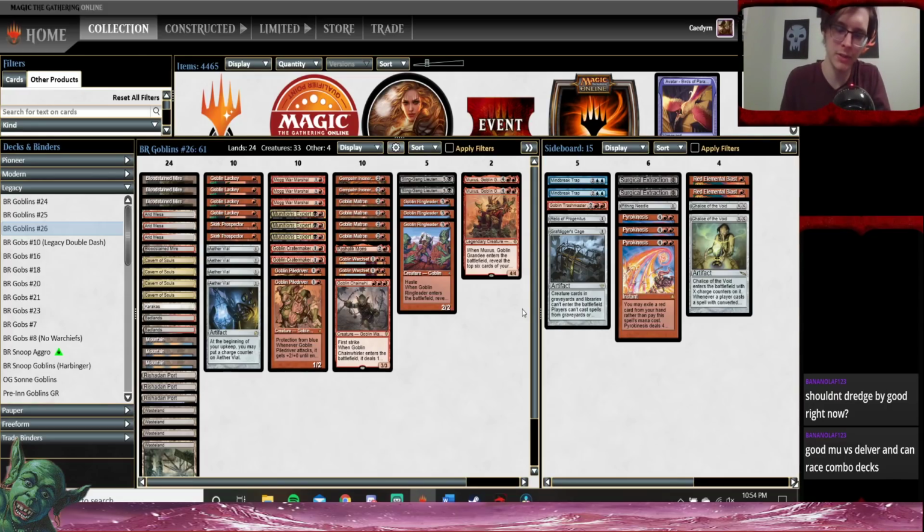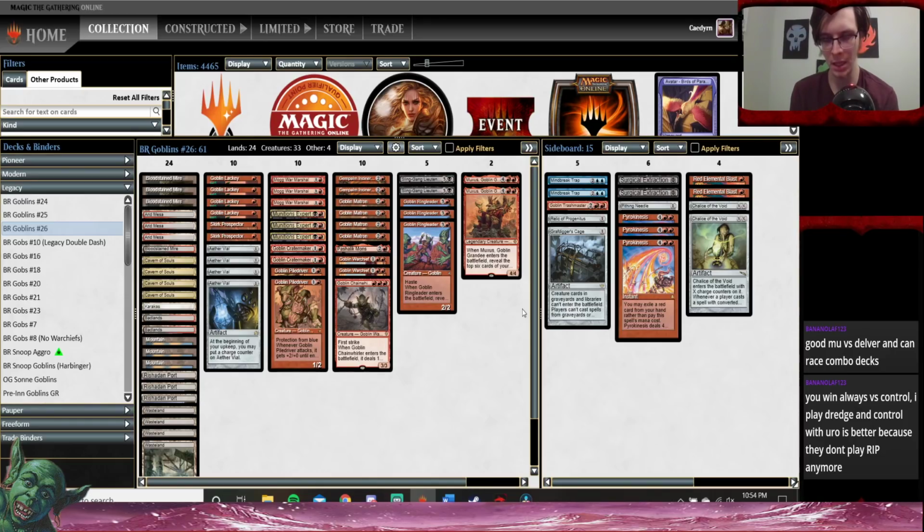The fact of the matter is the Delver shell is so strong that it can fix any particular matchup just by changing sideboard cards if it really wants to. I don't think there are any decks that Delver couldn't become favorable against. Will win always versus control. I play Dredge. I mean, Snoko was a very dominant deck for like 2 months, and Dredge did not perform. So I'm just gonna assume that your experience does not mirror necessarily the average.